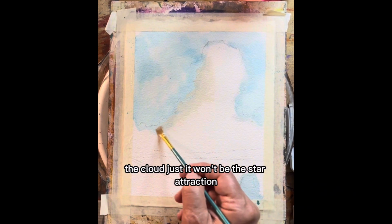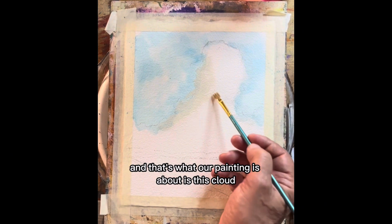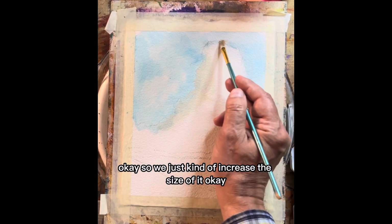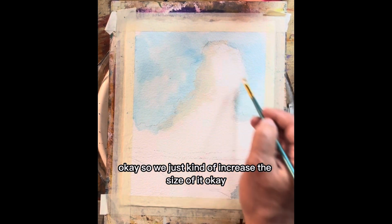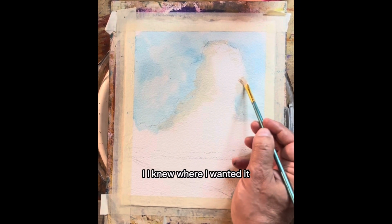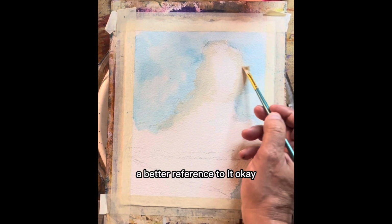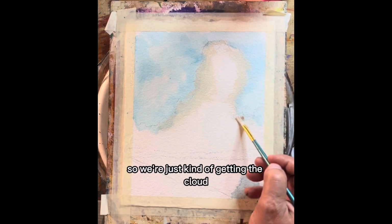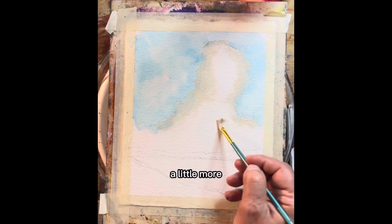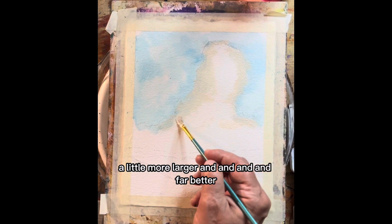Otherwise the cloud won't be the star attraction, and that's what our painting is about, this cloud. So we just increase the size of it. Normally I wouldn't have drawn it out on there. I knew where I wanted it. I put it there simply so you'd have a better reference to it. So we're just getting the cloud a little larger and far better.